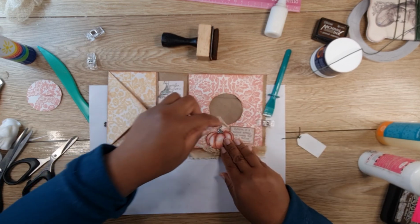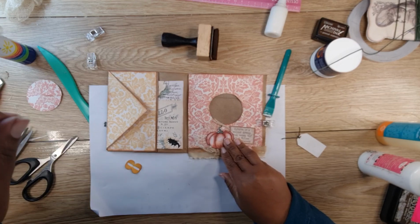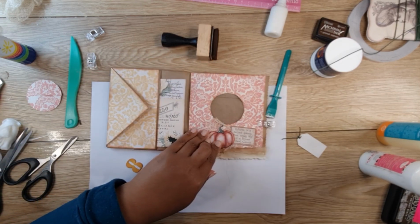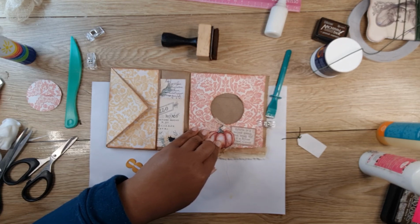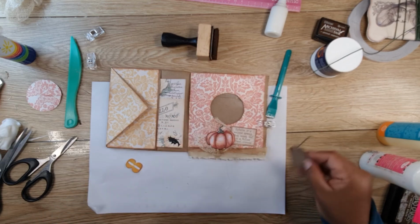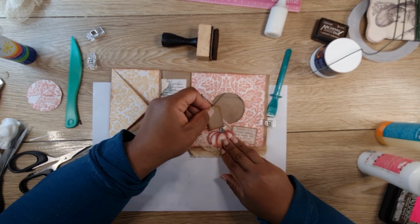Let me add that there. Guys, did I just bring something and not bring it? No. Sorry, did it fall down? Yes, I think it fell. Oh no, there it is. Now you can see.